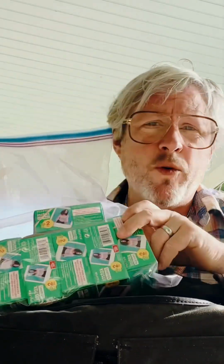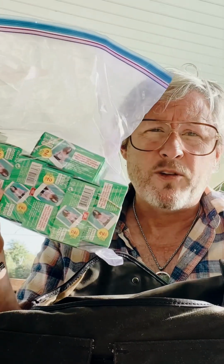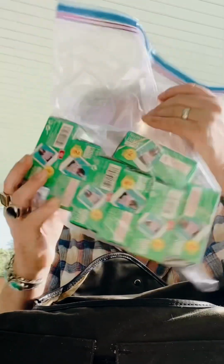The new X-ray machines that I'm seeing popping up at more and more airports absolutely will nuke your film, especially a film like this that's 800 speed. So I absolutely always have this hand checked. It's important that it's in a clear Ziploc bag. Then inside of the bag, you can see I have it set up. It's got simple partitions on the inside, and I'll show you what I'm carrying.